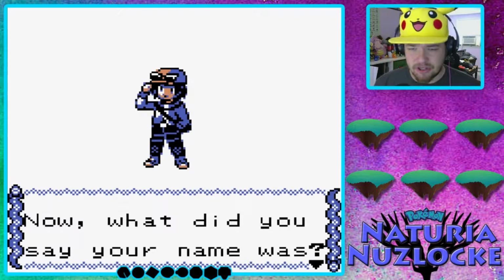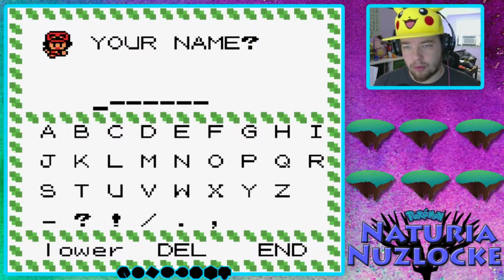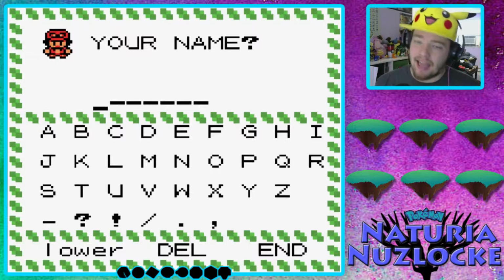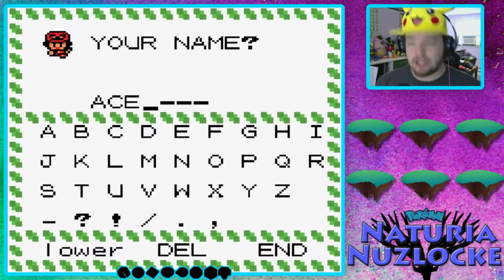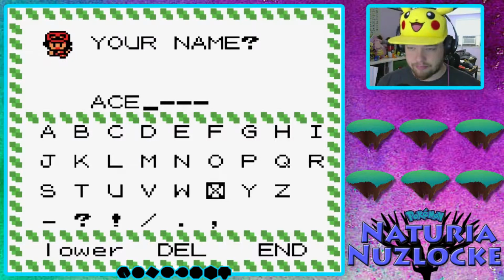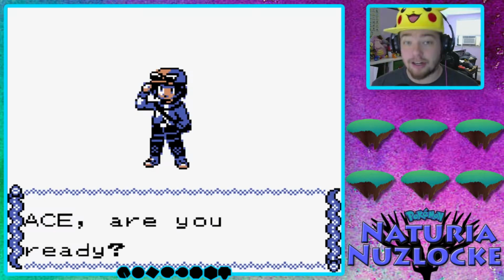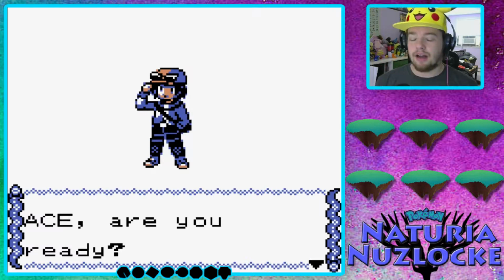Now, what did you say your name was? My name is not Carl or Bob. My name is Ace, or Jace, or Ninja, or AceTrainerNinja, whatever you want to call me. Most people call me Ace. But welcome. If you guys are new around here, you're gonna learn quick, boy. I am scatterbrained as hell.